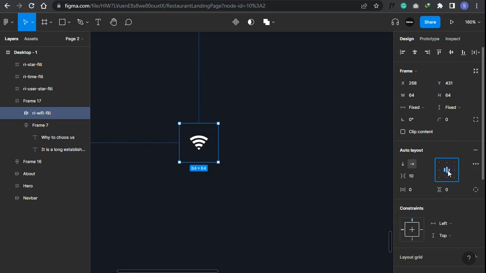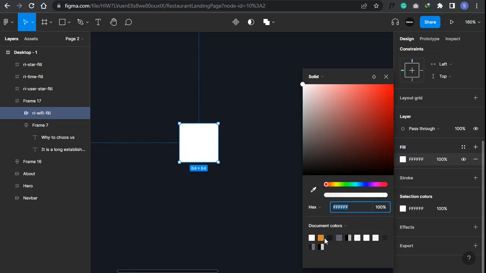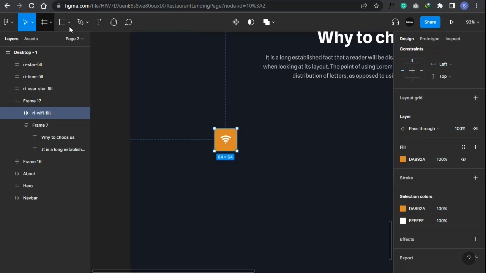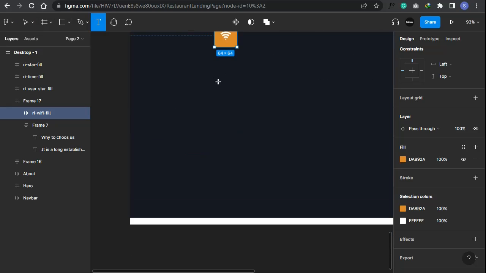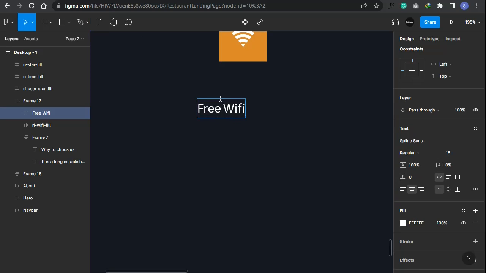Okay, this will be in the center, and I'm gonna give a fill color brand color. So I'm gonna type heading. This will be free Wi-Fi. Okay, font is going to be bold, and it's going to be 20.